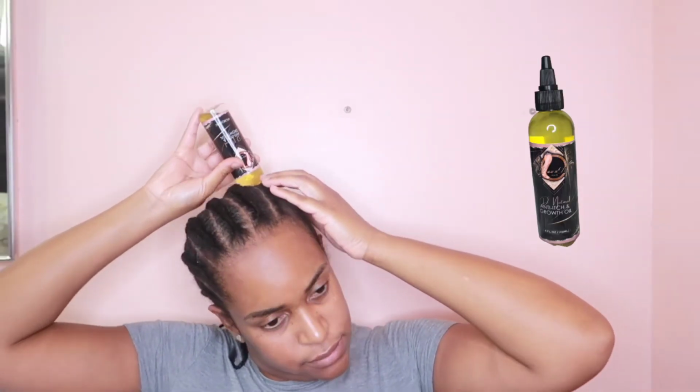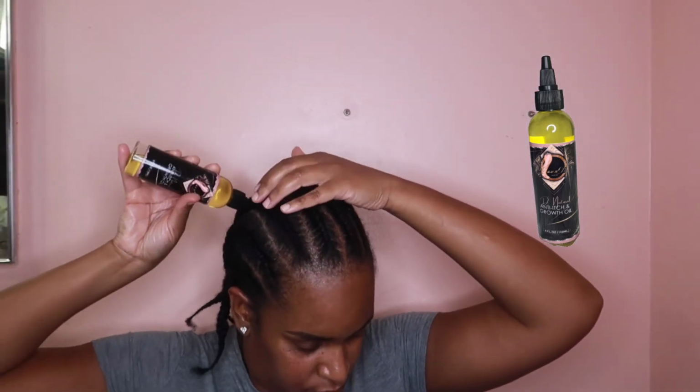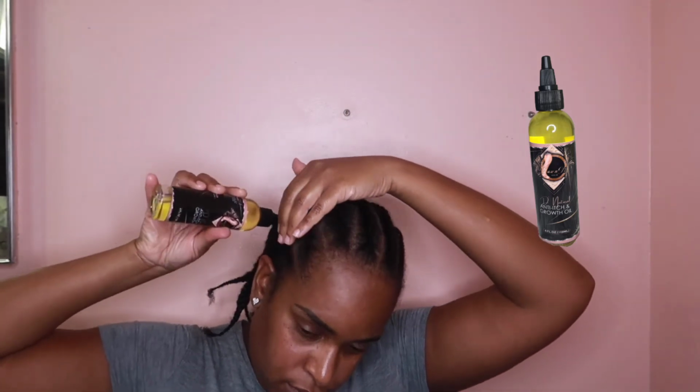Once I'm done cornrowing my hair, I apply my anti-age and growth oil to my scalp. And what this does, it promotes growth, it helps with itchy scalp, and it keeps my scalp moisturized. And I use this daily.